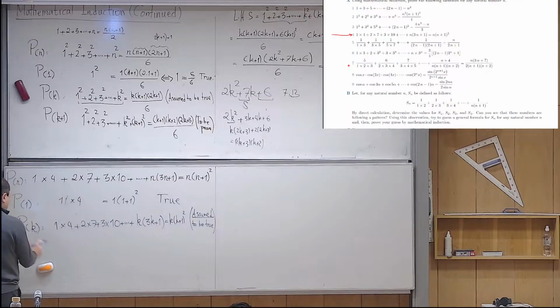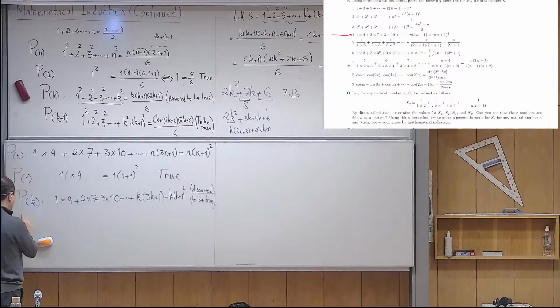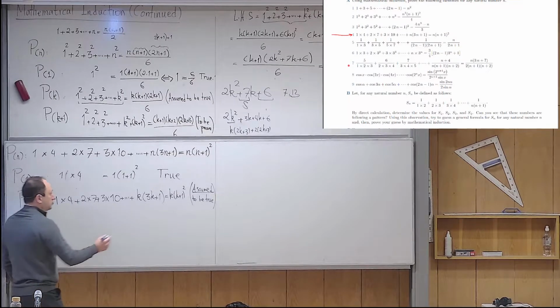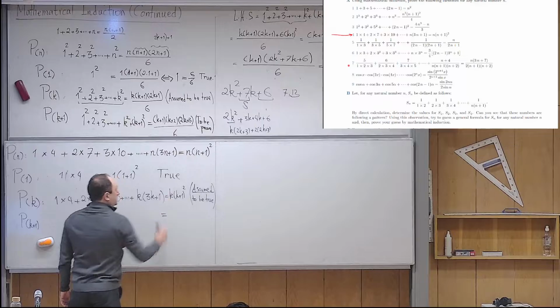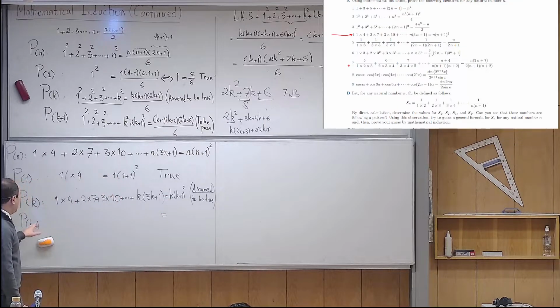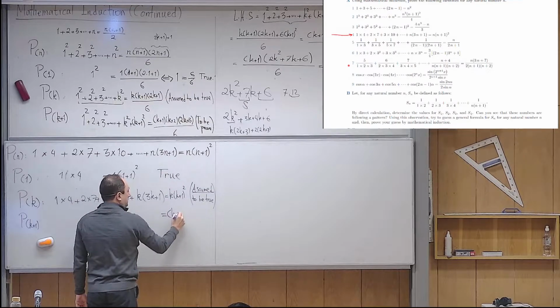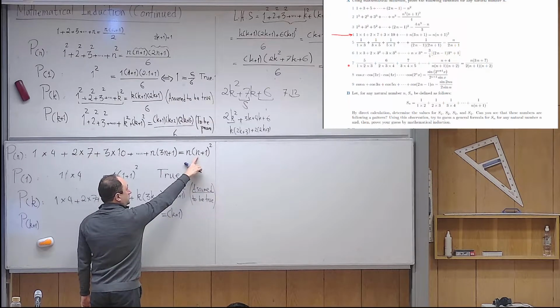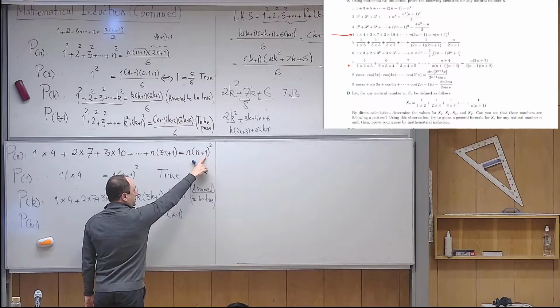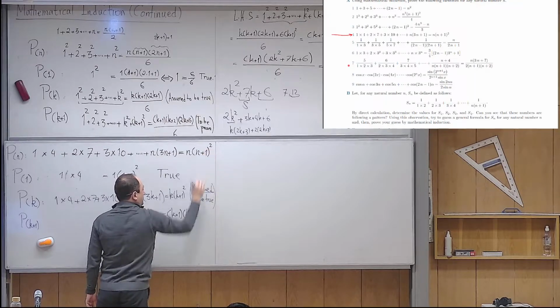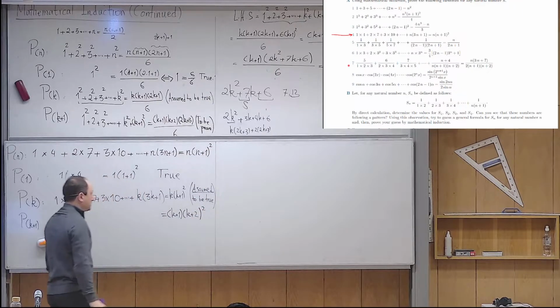And then you have to be patient and write again what you are supposed to show to be true. It means that you need to write the statement once more for k plus 1 instead of n. Okay, what can I do? The right-hand side is extremely simple. I just take n away and replace it with k plus 1. So n becomes k plus 1. But if I replace this n with k plus 1, because I have another 1 here, it becomes k plus 2. And then I have a power of 2 there. Yes, the right-hand side is extremely simple.